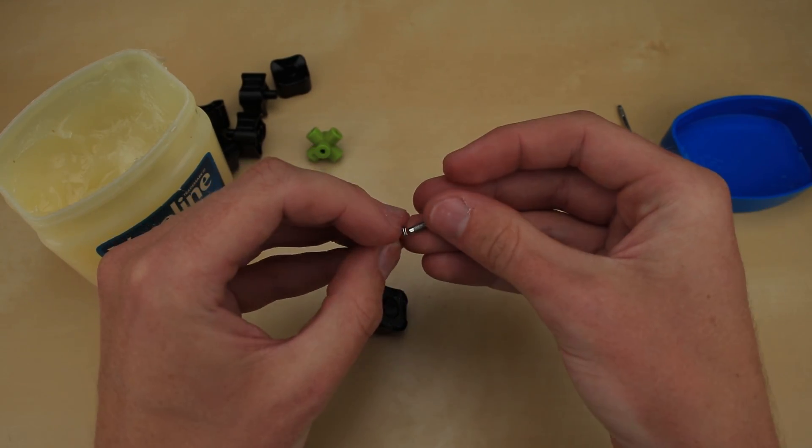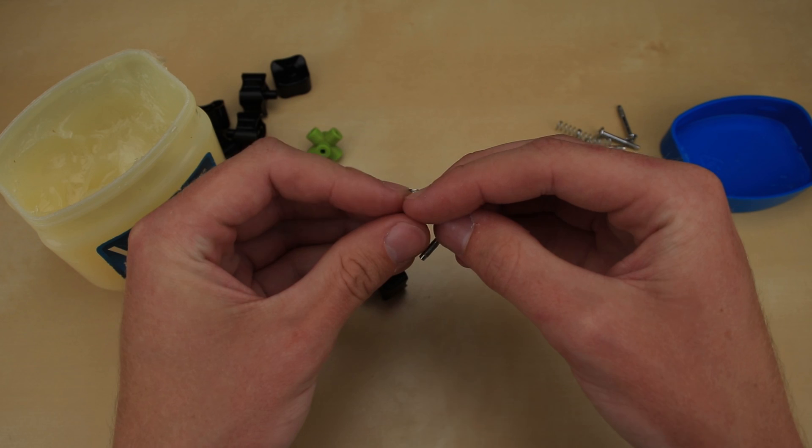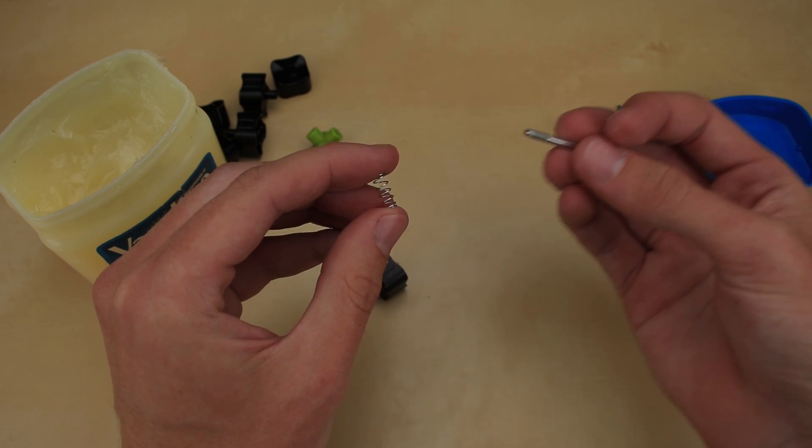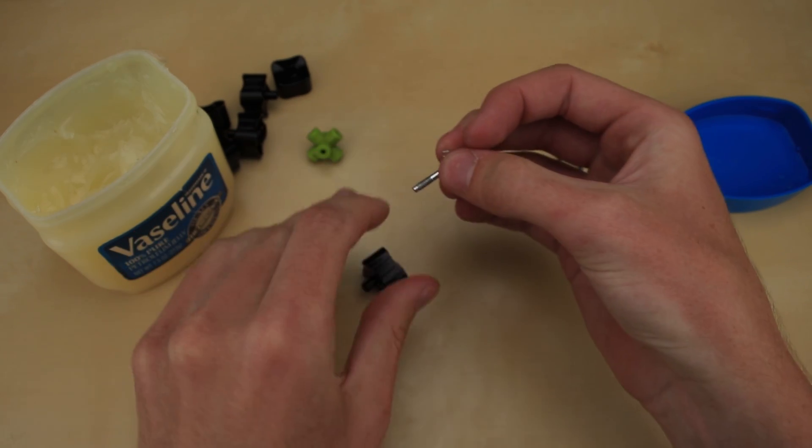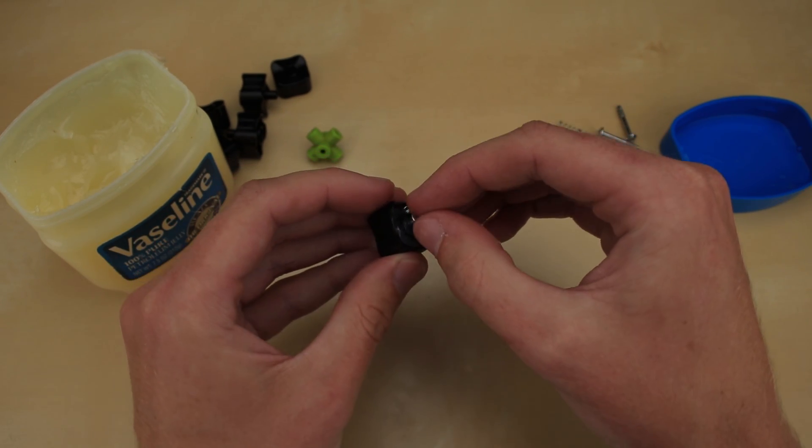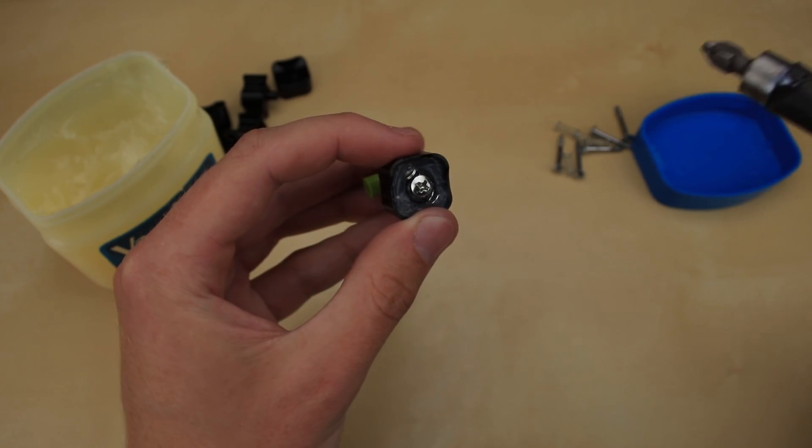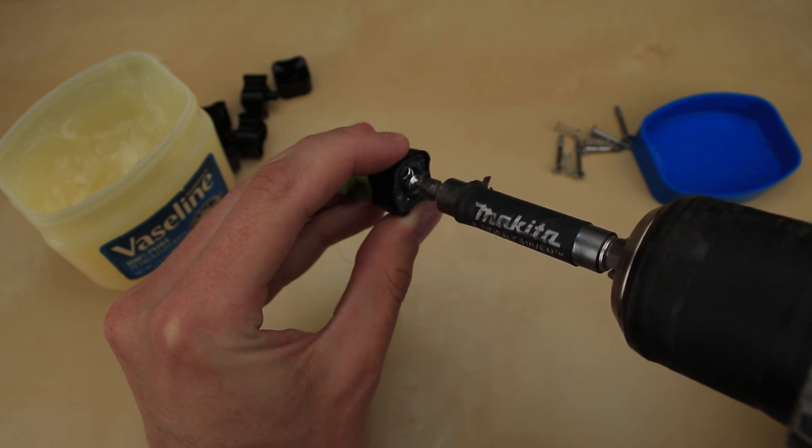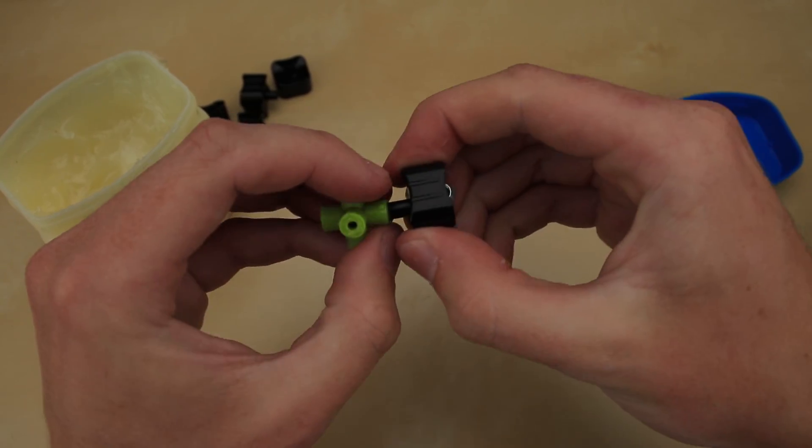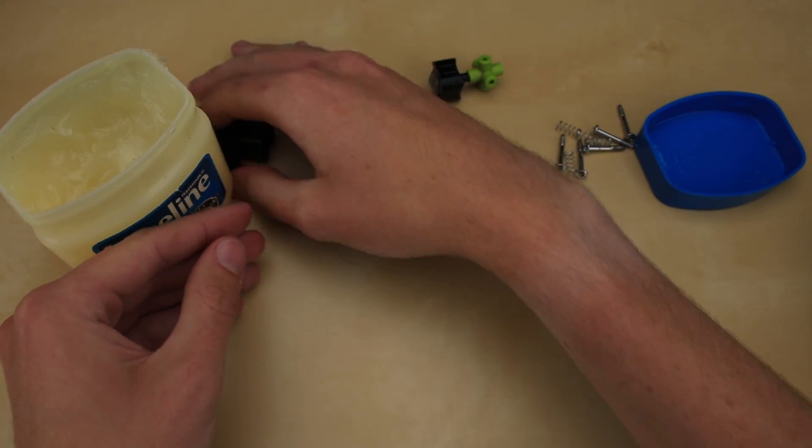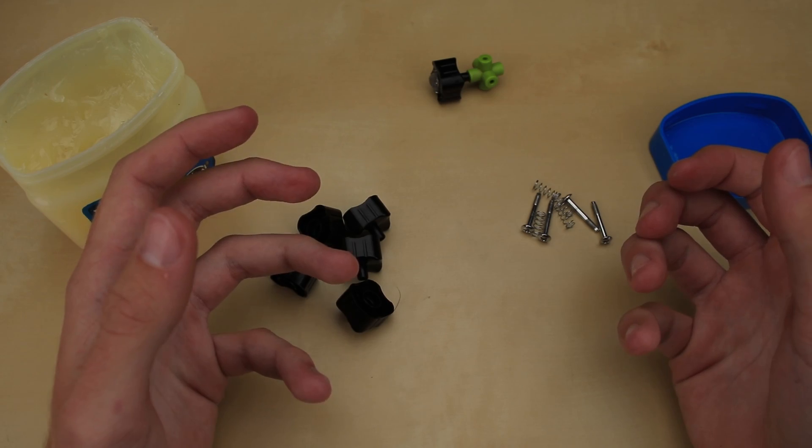Now before we just grab our screw and spring again and put them together and put it back into the centerpiece just like they were before, I actually have this really cool trick that will increase the performance on your cube amazingly. All you have to do is take your spring and instead of putting the screw in like this, you put the screw in 90 degrees away from where it used to be. So it looks a little bit like this once you're done. All you got to do is put it into the centerpiece like this. There we go. Get your spring in there. Get your core. So you can see this is our setup. And it turns out this orientation of the spring is actually the optimal orientation for cube performance. Let's screw this in here. Don't worry, it'll get a little bit bent out of shape, but there we go. It's all screwed in. And there we go, perfect elasticity. So now all we got to do is go around to our other five centerpieces, lube them up, do the quick little spring mod and screw them back in. And then we can assemble the cube and try out the performance.